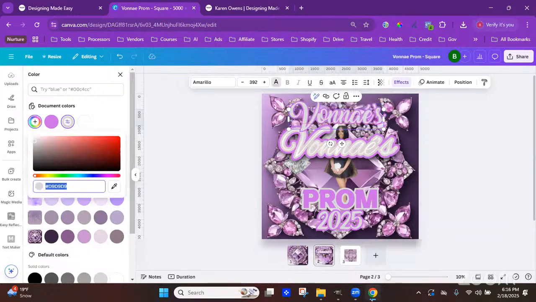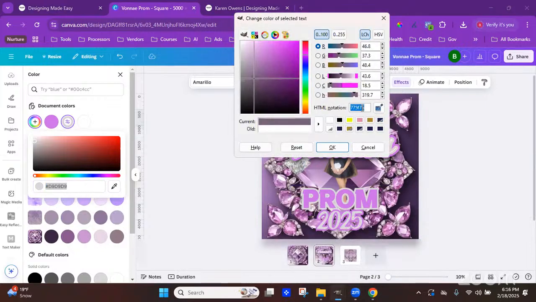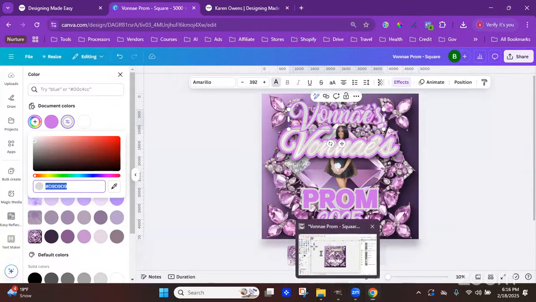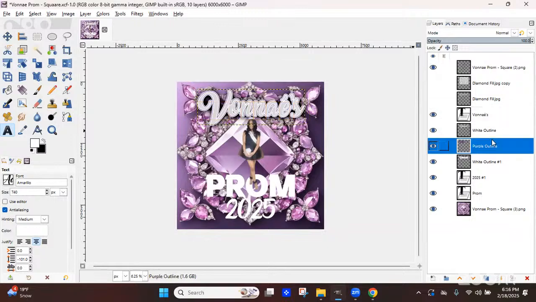So I'm getting that color, pasting it here. Okay, so there's that gray. Here's the gray. And you can turn off that other outline. So that's actually cute right there.